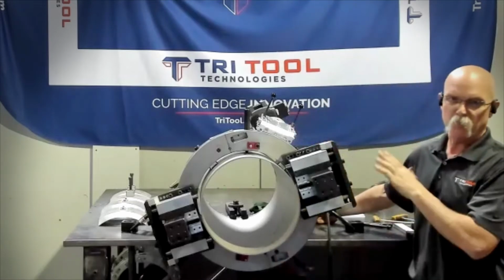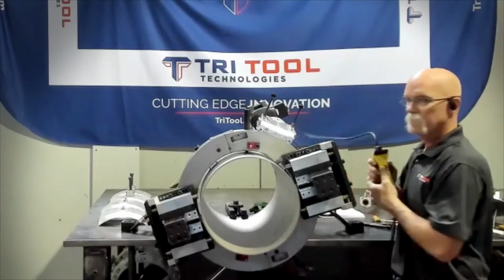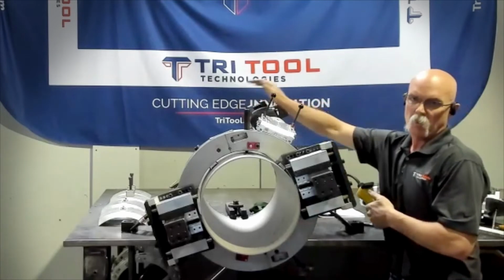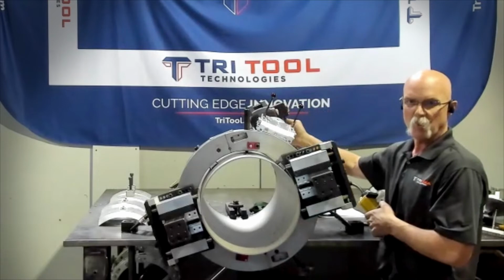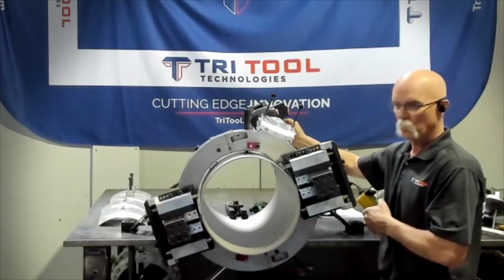What we are using for our drive is the electric heavy duty that I showed in the other video. It does have a pendant control, 2 gearboxes, and a variable speed, which gives you a large range of RPM, whether you're running with carbide sever or high-speed tooling.